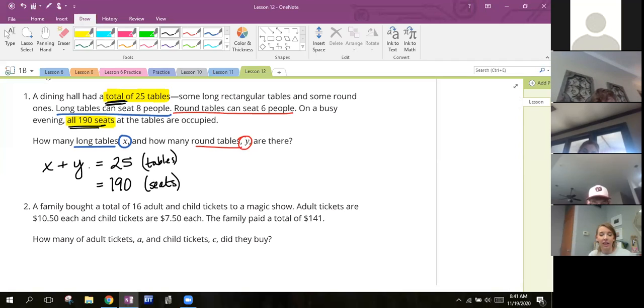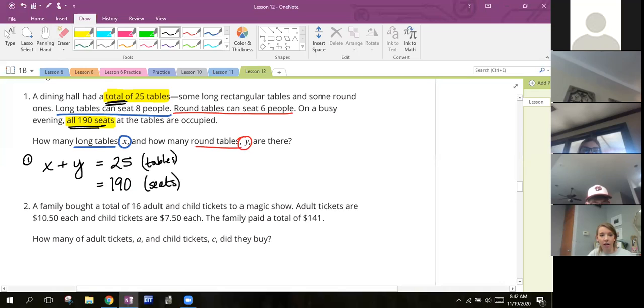Okay. So there is our first equation. That's our first piece of information. So that one's finished. All right, there's nothing else that we can add, multiply, subtract, divide, or anything to that equation that would meet that constraint.